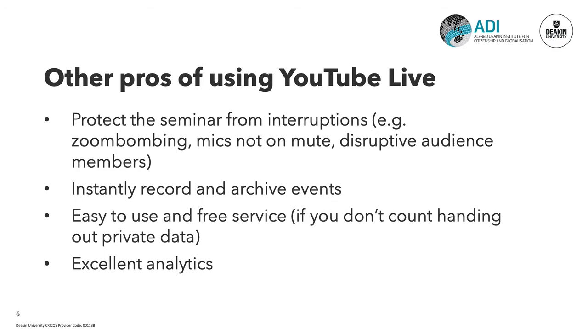And the last few things I want to say is that there are the pros of using YouTube Live. It's really good at protecting seminars and the speakers from interruptions. So things like Zoom bombing, it means that you can lock your Zoom meeting, you can make a waiting room, so that people who want to interrupt your thing can't come in and do that. It also stops well-meaning audience members from interrupting, so things like if people's mics are not on mute, that's not a problem here.